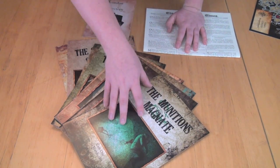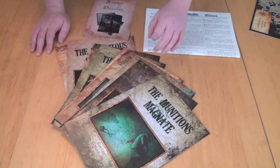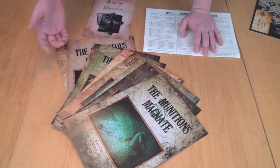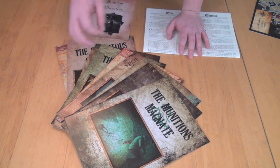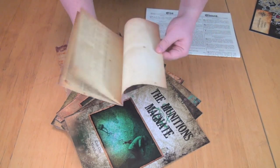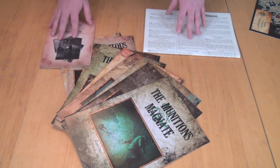Sherlock's already solved it and Sherlock always has a score of 100. Your goal is to find out how the case happened and the details of the case better than Sherlock himself. You're going to be going through and maybe it will lead you to the scene of the crime. At that scene, you're going to get several different names, affidavits about what happened, and pieces of evidence. You can choose any one of those things to follow up on — maybe you find a weapon with a unique marking and decide you'd like to find out where that weapon comes from. You can look up the store it was purchased at, go there, and there will be a whole paragraph about what you find at that store.